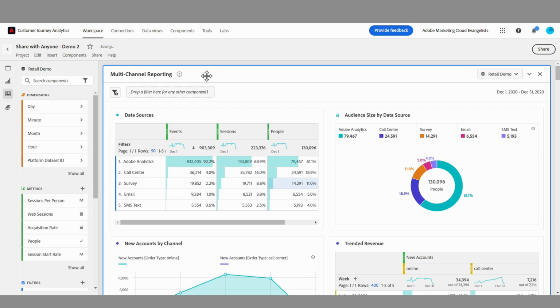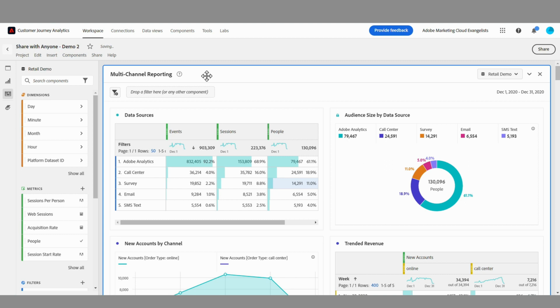While we do have some really well thought through project sharing options today, they're all intended for users that have analytics credentials, are entitled to the necessary permissions, and can or are willing to log into Analytics or CJA to access the project. That meant, if you wanted to share your analysis or insights with users that did not have Analytics access or weren't part of your Experience Cloud, your options were limited to sharing a static PDF or CSV version of the project, or maybe a screenshot of a Workspace visualization or table.